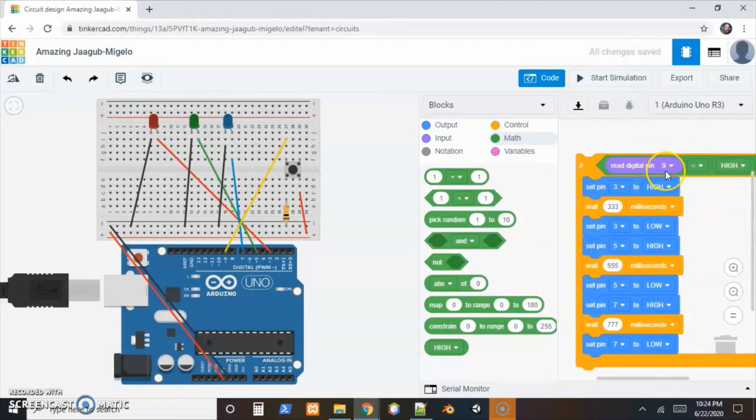So we're making a binary comparison. If digital 9 is a 1, then do all this stuff. If digital 9 is a 0, then skip all this stuff. That's the question we're asking: what is the voltage on pin 9? If it's a high voltage, do this. And that's how those work for those who haven't had the SDEV 120 class. So that just gives us a condition to see whether we're pushing the button or not.